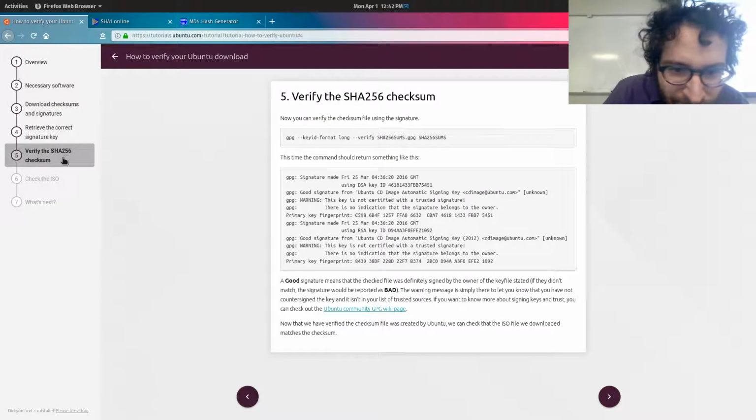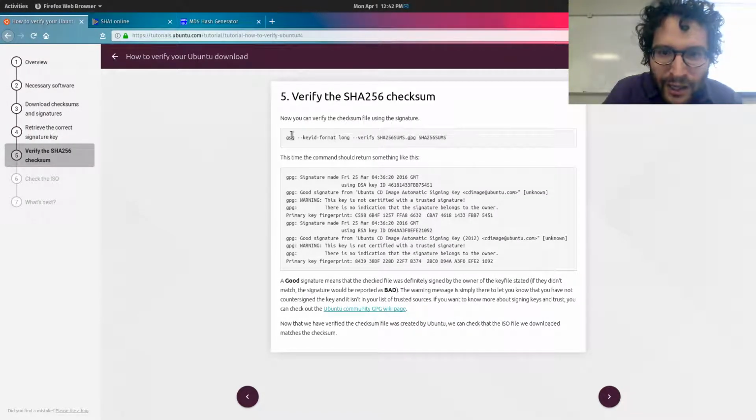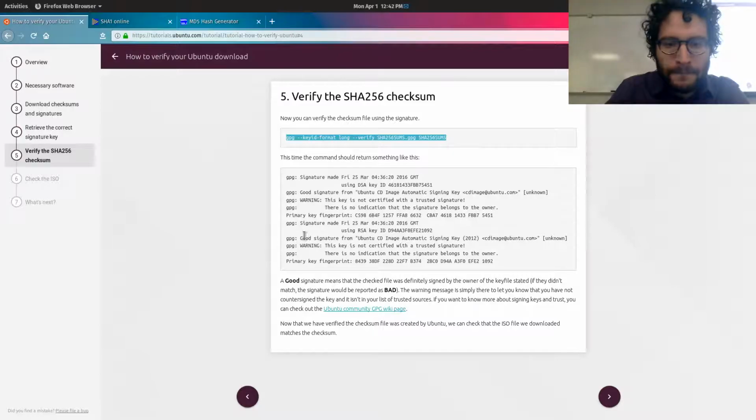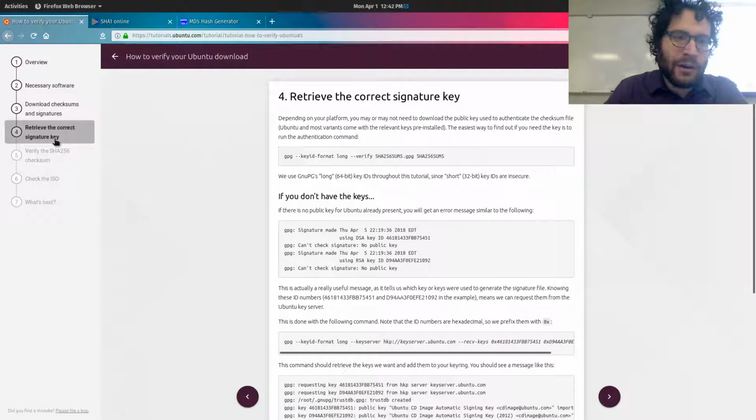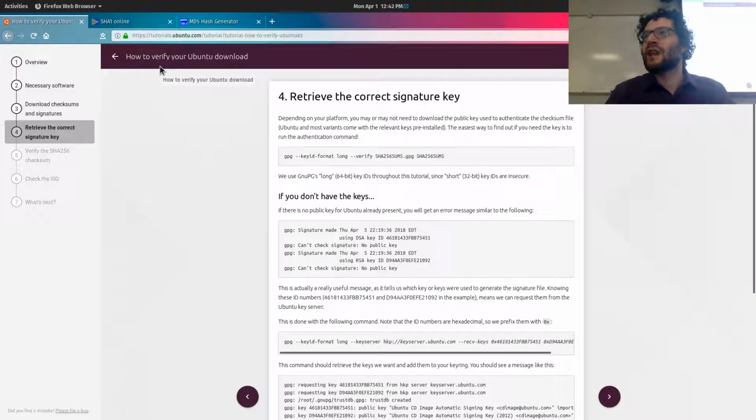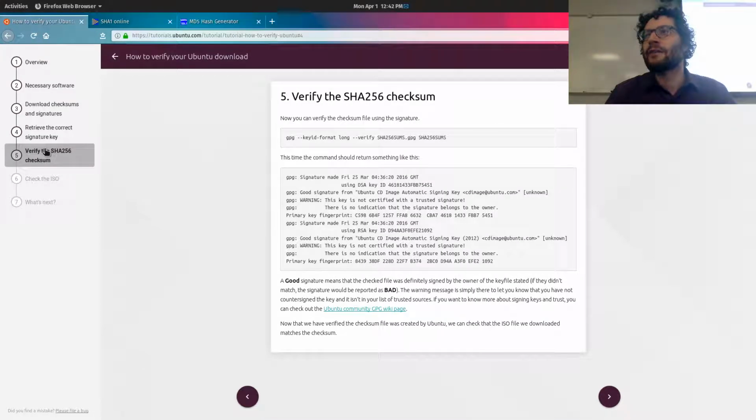So I could just basically check this number without having to check anything else online, so I could verify that what I downloaded was actually what I was supposed to download.